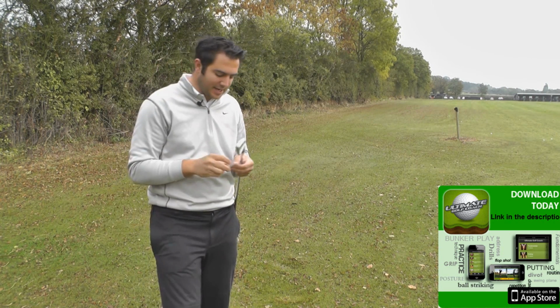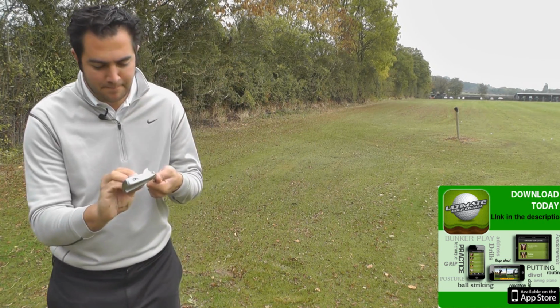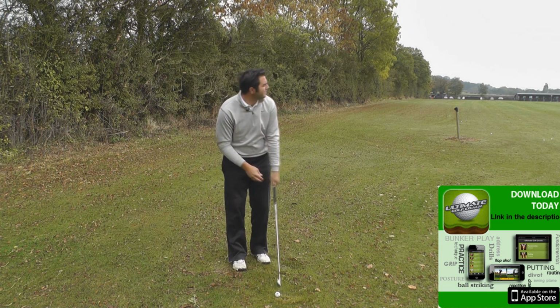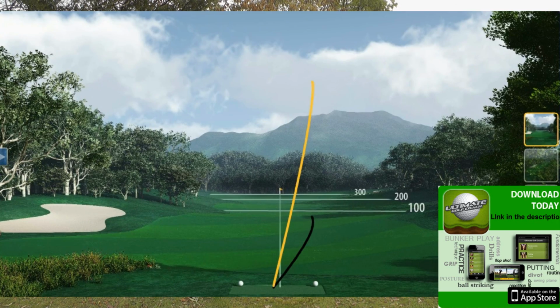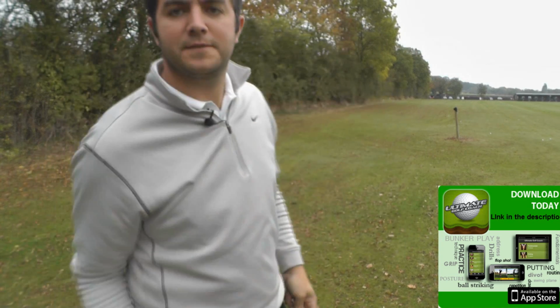So now I'm just going to see how forgiving it is. I'm going to place a bit of face tape on the face. I'm going to hit this one from the toe and then see how it performs. Yeah, that one came off the toe, just chunked it slightly as well, and it's still flown fairly well. You can see how far off centre I did hit it.